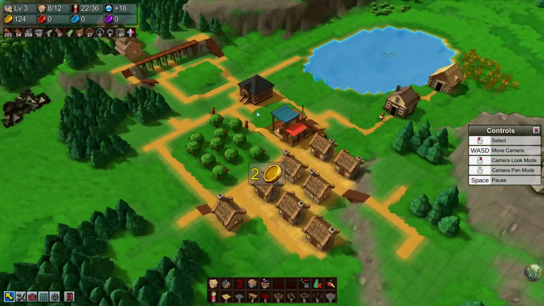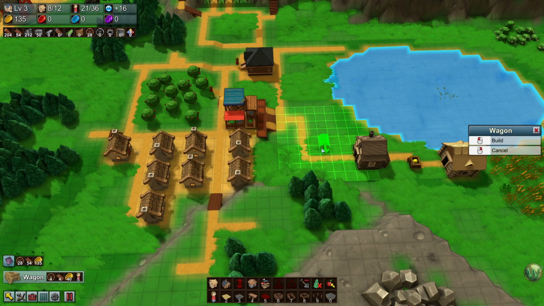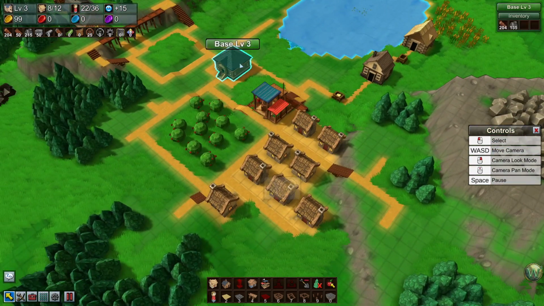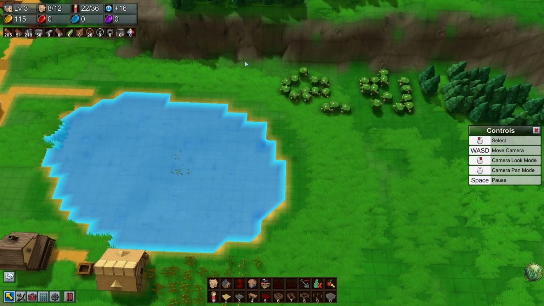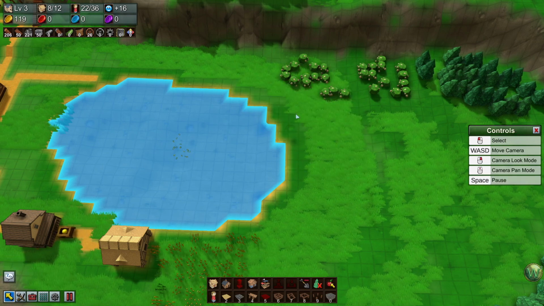So I don't have enough yellow coins bringing in enough. Oh, we need to replace this worker with a wagon, because it cannot haul that enough. And let's see, cloth. Okay, let's start farming cotton. B, D, F. No, that's G.